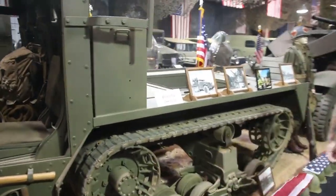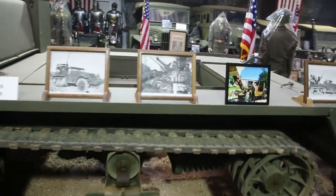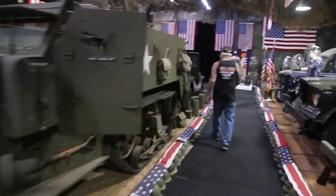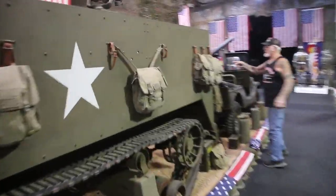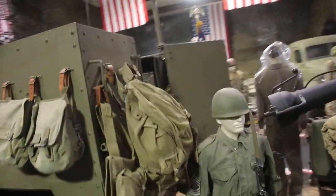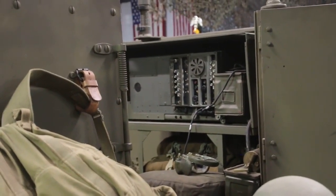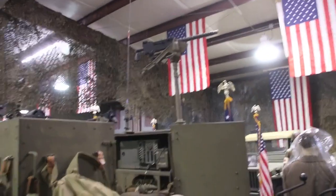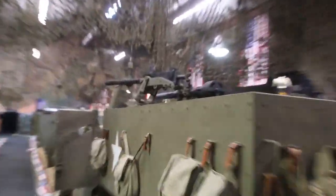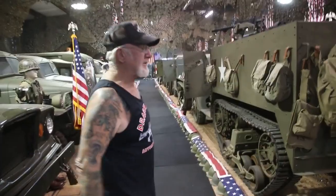This is the M15. This one here is the M3, and I'll show you why they call it an M3 — the M3 has the back door, this is the back door. This has the original radio equipment in the back. It's got 30-06 Browning machine guns on it and a 75mm recoilless rifle. All this stuff was used during World War II. You don't get any more realistic than this.